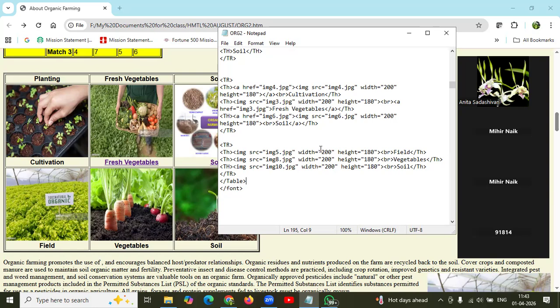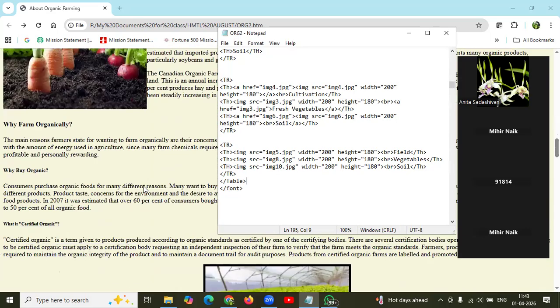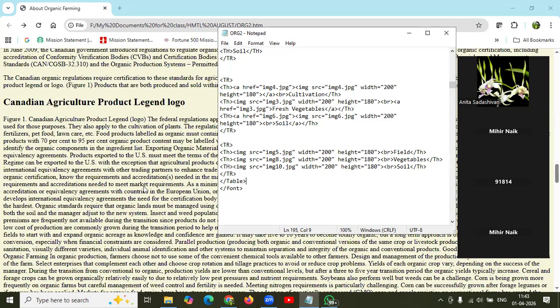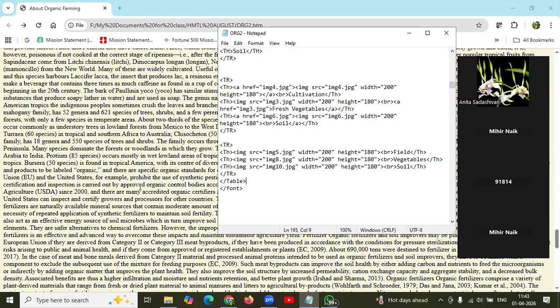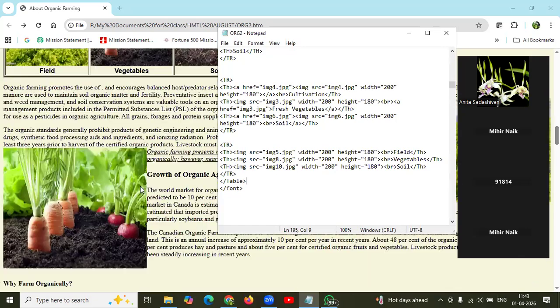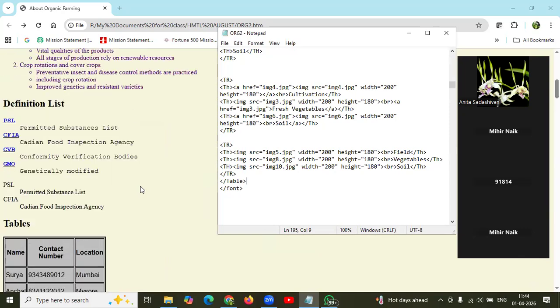So as I said, Anita, I'll do it afterwards. Once the file is ready, I'll share it with you. This task about adding hyperlinks, I'll do it later, and then I'll share the file with you. Is that fine? Okay, fine. Just one second, I'll make a note of it. Just two minutes.